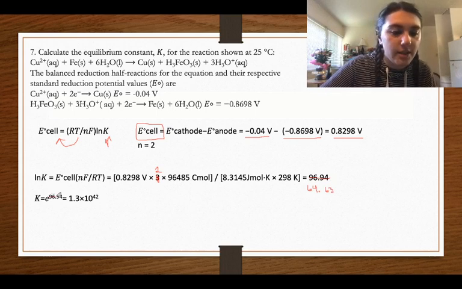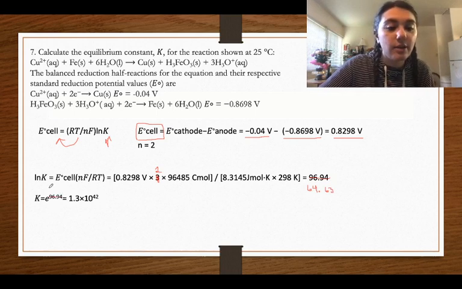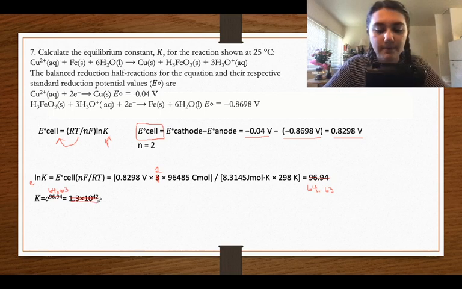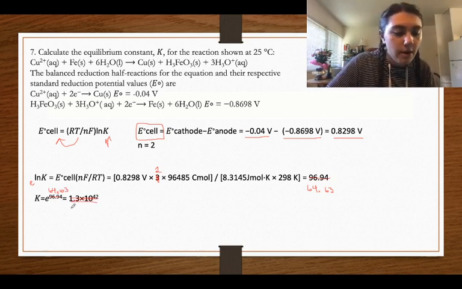And then I just take e to that, because remember, to get the natural log out, I have to take e to both sides in order to get that value. So I'm just going to raise e to this, and then I get the answer, which will be 1.1, or 1.2, sorry, because I can only have 2 sig figs, of 10 to the 28th. Awesome. Okay.